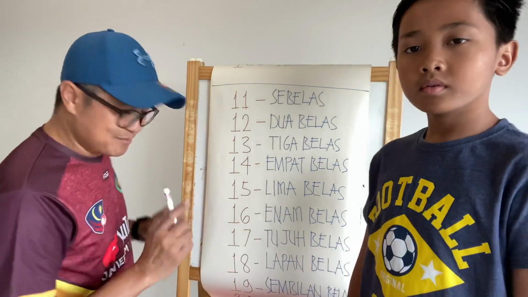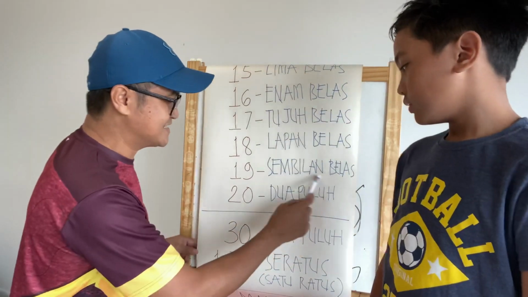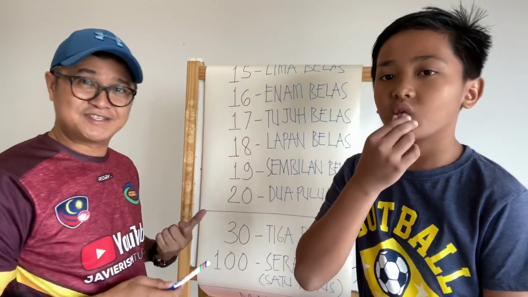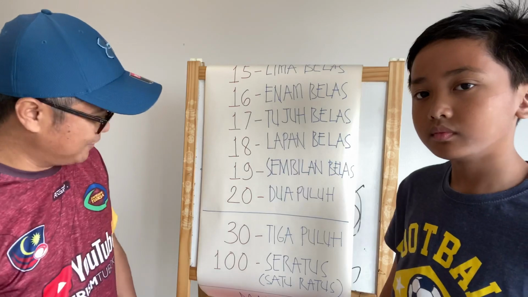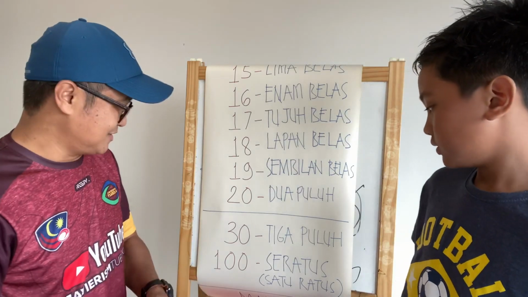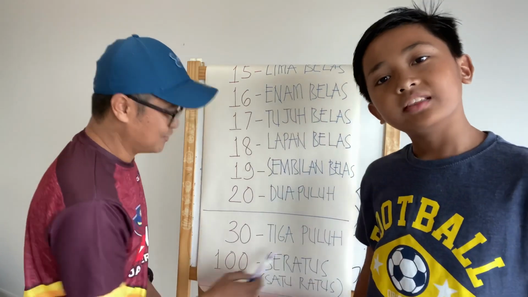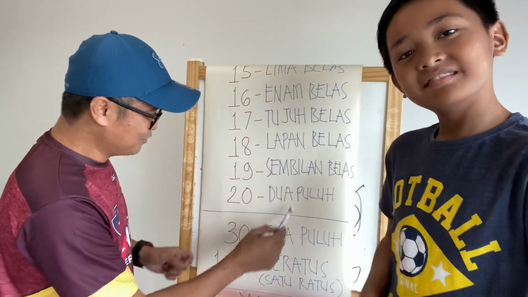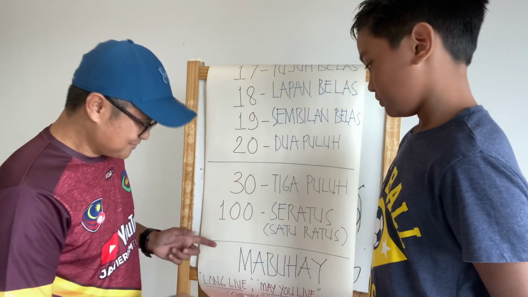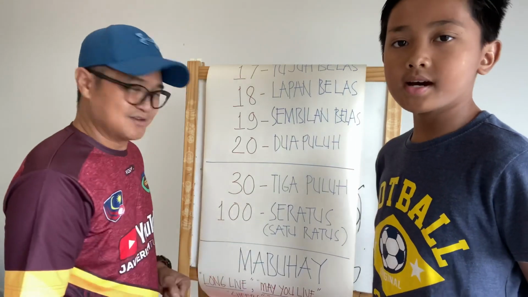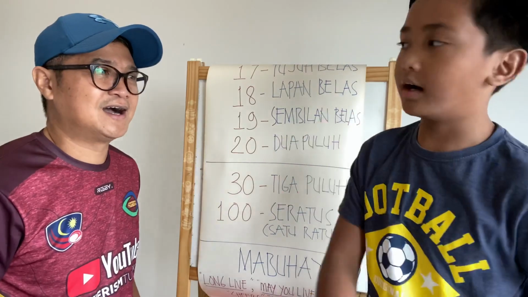So now in Bahasa Malaysia as well, we have the 20. Pulo means 10. Remember the pulo just now? Times 10, so 20. If we go to the next whole number or ten, it is 30. Right? 20, 30. Now 100 is ratus, which means 100. Alright?